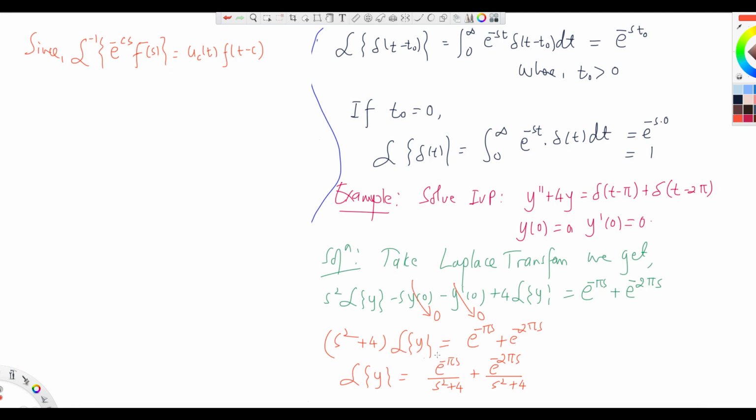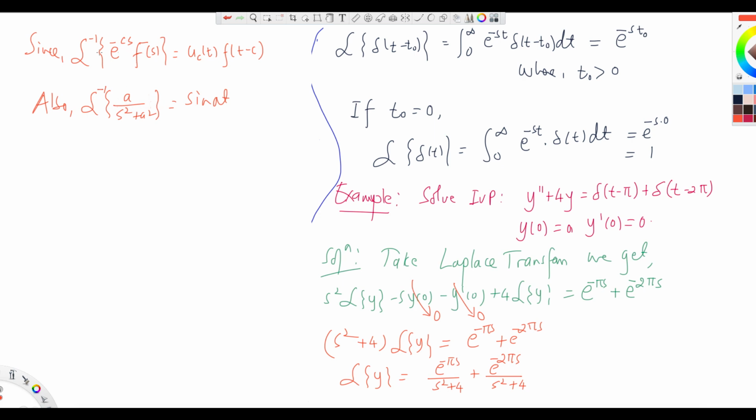So you see that instead of c, there is pi, and then there is times F of s. F of s is the Laplace transform of the function f of t. So which function has the Laplace transform 1 over s squared plus 4? Basically that will be sine, right? The inverse Laplace transform of a over s squared plus a squared is equal to sine at. We know that formula, right?